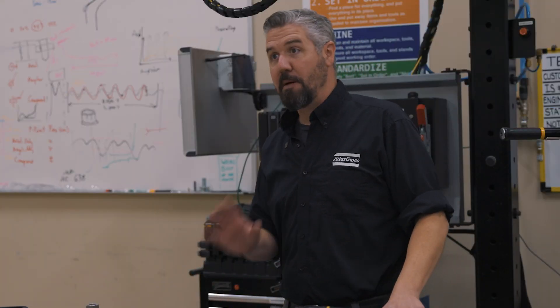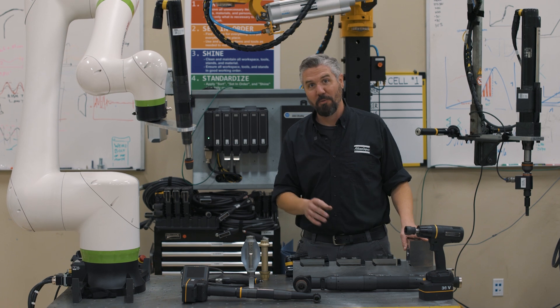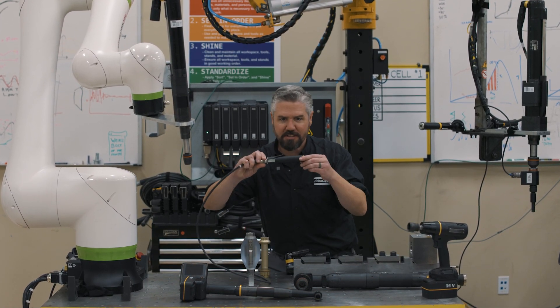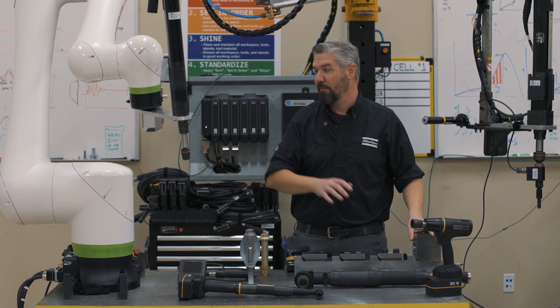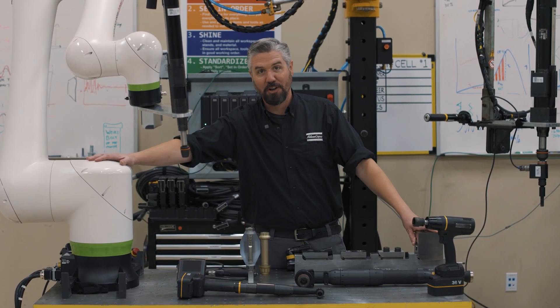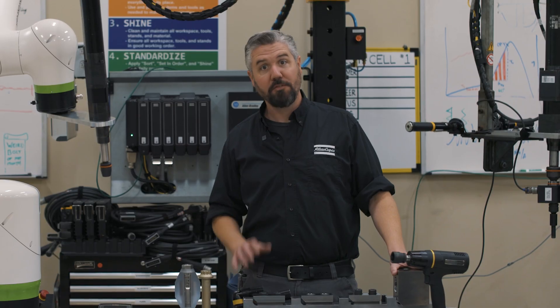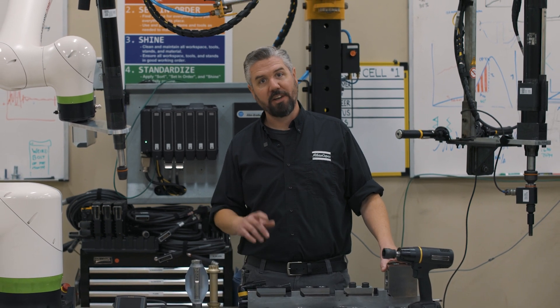That's just a brief overview of some of the capabilities we have in the lab for problem solving. I've got the best job in the whole building because we get to break stuff and tell you the right way to put it together. We've got pulse tools, micro torque systems, training classes, and all the tools to solve the problem — we even have robots to solve the problem for you. So if you have an issue, we've got the resources to solve your problem. Reach out to your local Atlas Copco rep and we'll take it from there.